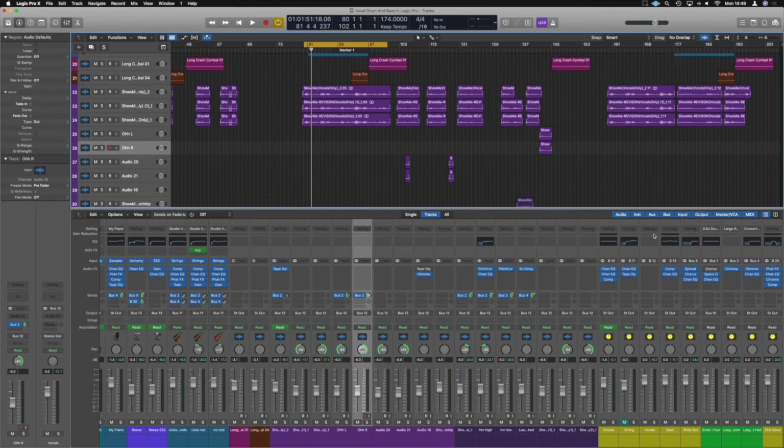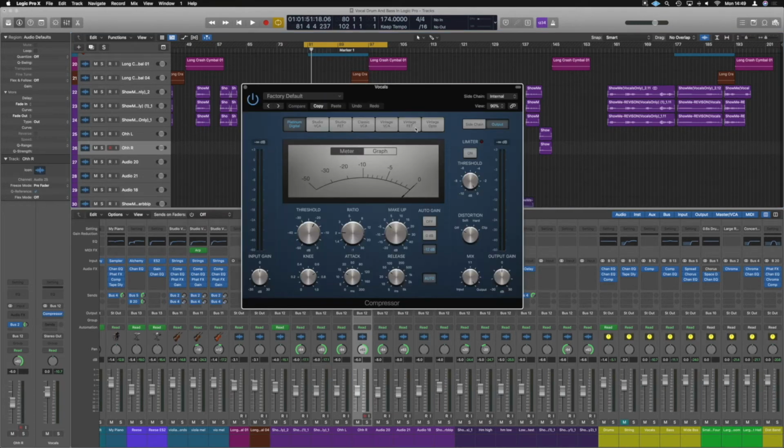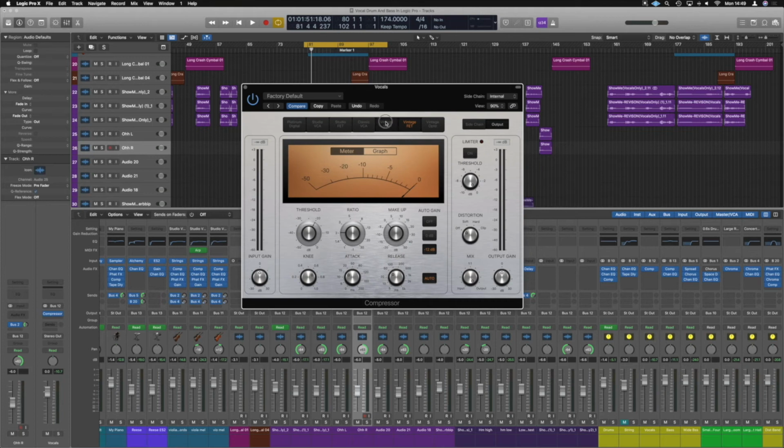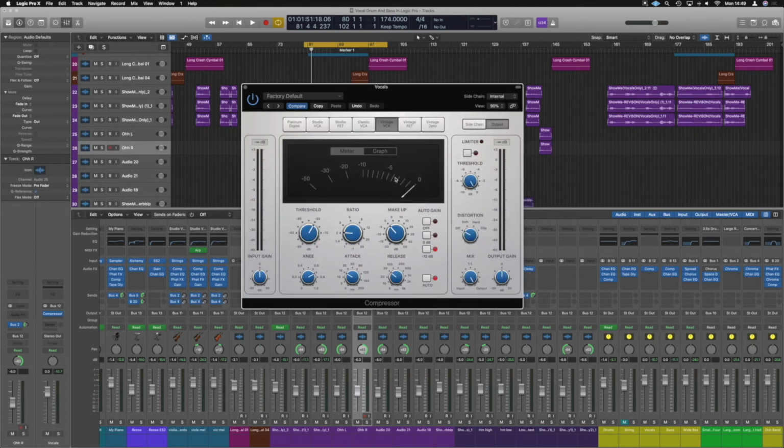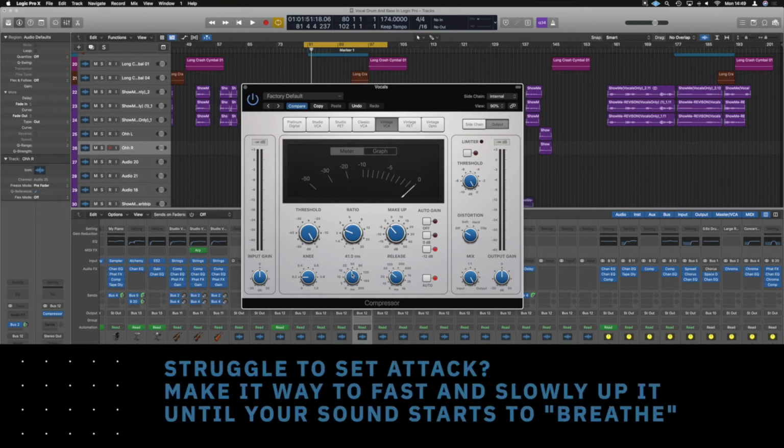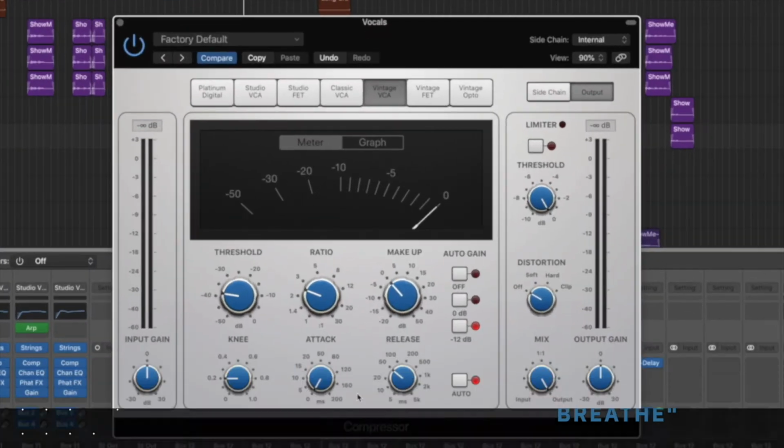So we are going to put a compressor on there. I like to use usually the vintage VCA. So we're going to do that again. Really light on the ratio, about 2.5. We'll dial the threshold in. Knee, going to bring it right back. Attack wise, I think it can be relatively slow, probably around the 40 region. So what we'll do for attack is we will just dial it in real quick like this.